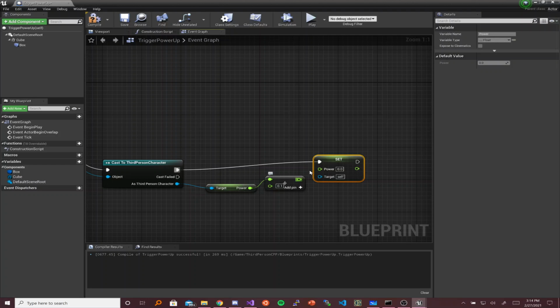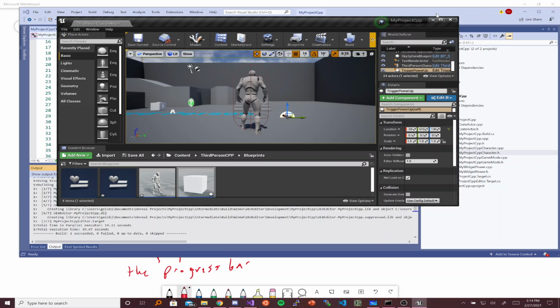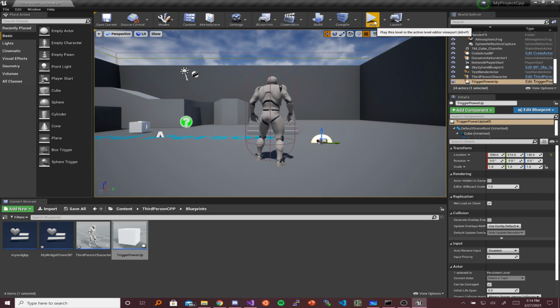We want to place our trigger in the level. Oops. There's our little trigger. Play. Doesn't look like it's hitting it, so I'm just going to place a breakpoint quick.